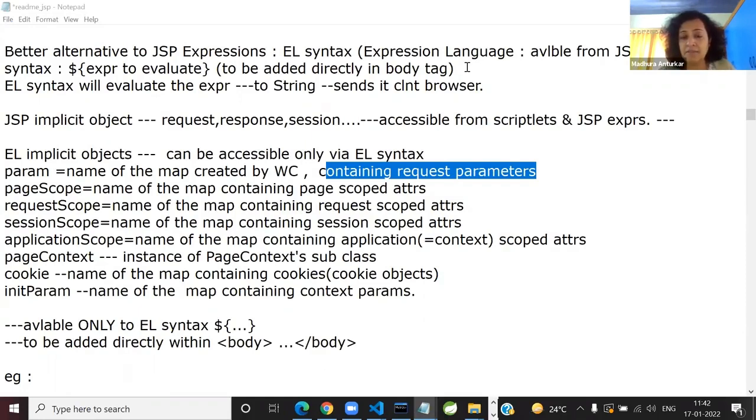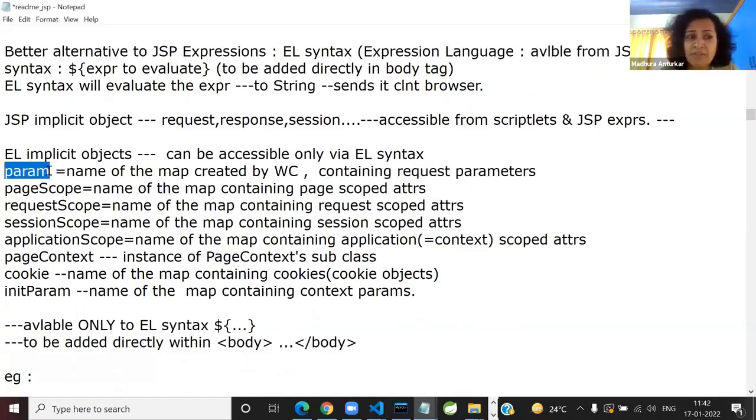Simple question, simple answer. Client to server, absolutely. And how did you read it earlier? We had to write Java code in a scriptlet or an expression, request.getParameter and the name. Here you will see the shortcut in a minute. Once you have one thing clear, the other things fall in place.